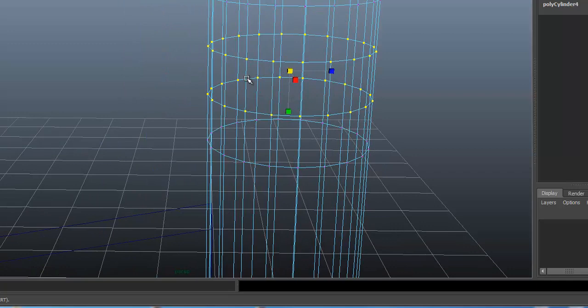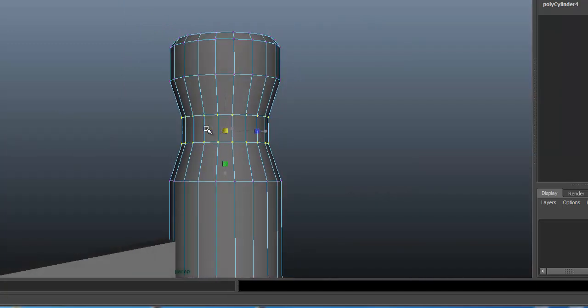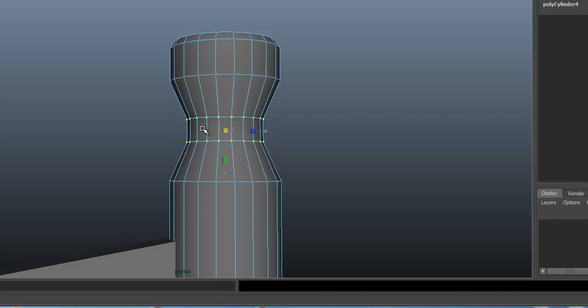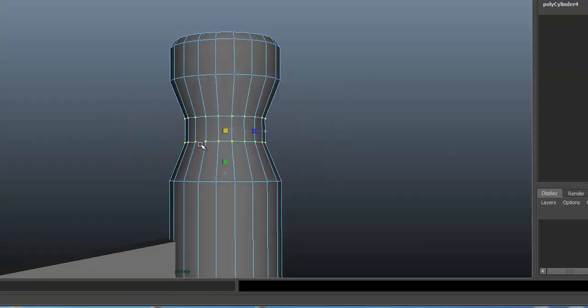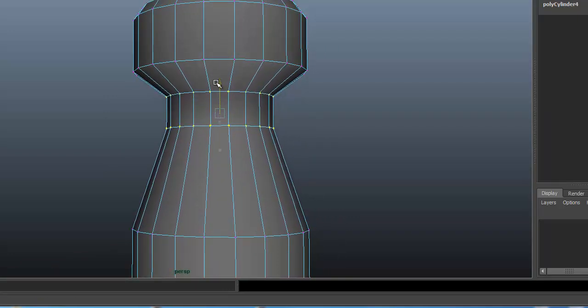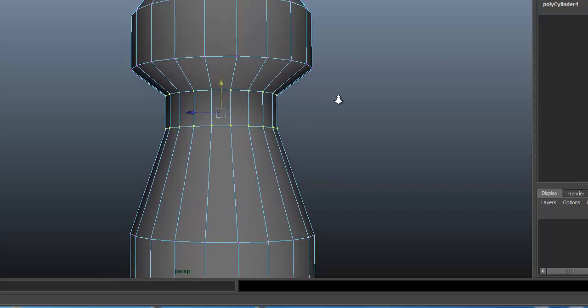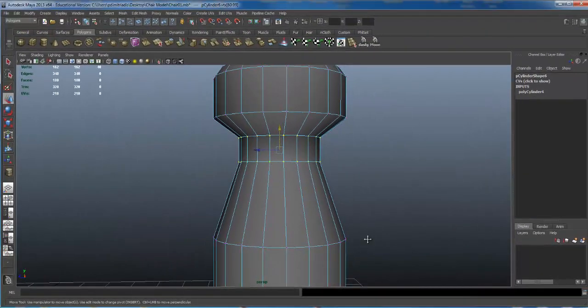Okay. Once they're selected, here comes the magic. Ready? Dun, dun, dun. See, I just scaled them inwards. So I can scale them in like that. And then watch. Now I can move them. Now I can move it up a little bit. That looks somewhat similar to my little piece I had up there, right? Now I want to move the lower section down a little bit more.